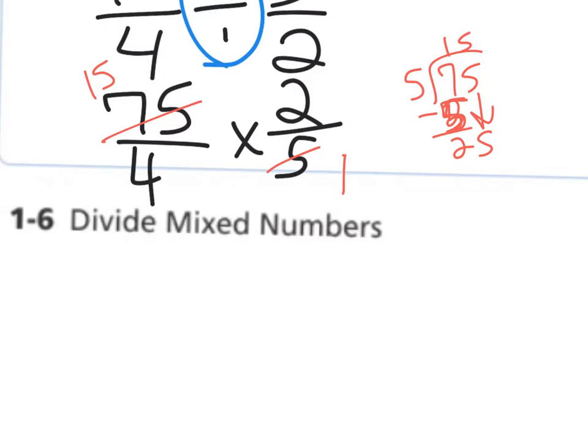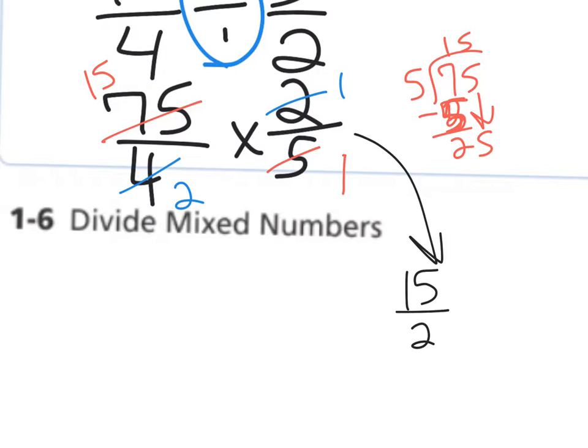And then actually also the 4 and the 2 are both even numbers. We can reduce those both by 2. And so if you do the reducing, you'll get 15 over 2, so 15 halves. If you don't do the reducing, you would get 150 over 20. And then we'll meet each other at the answer, hopefully.